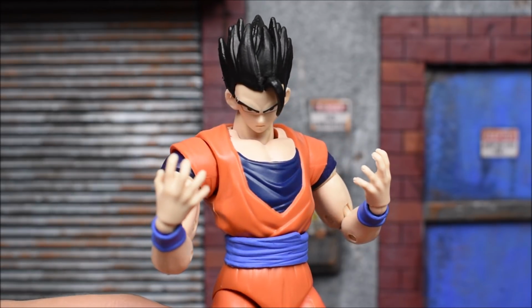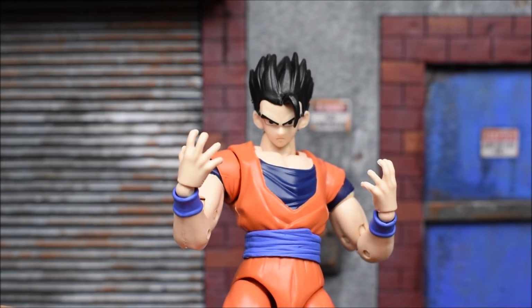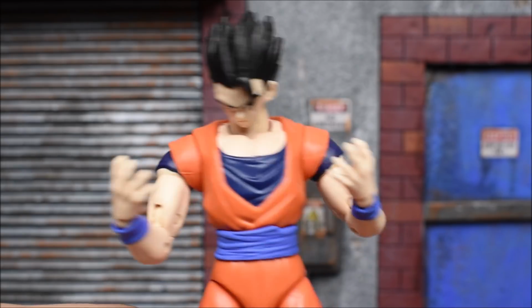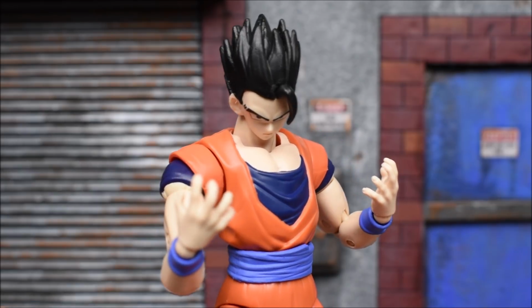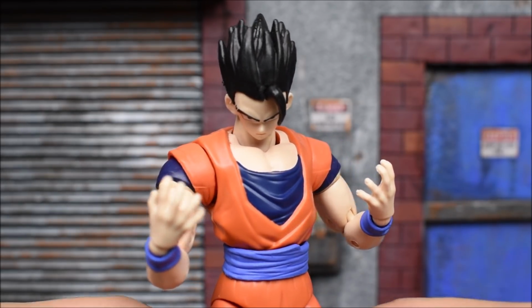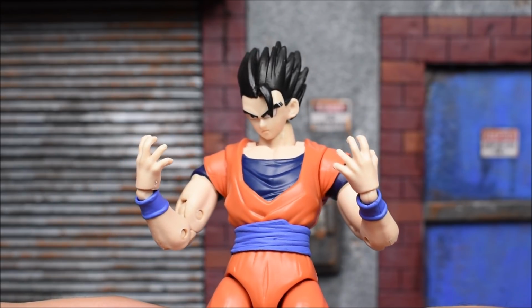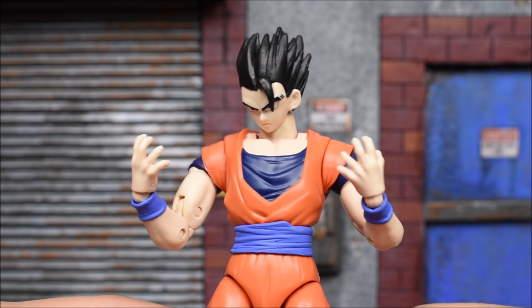But once you got him on, he looks pretty cool with it, and the face looks better when he's looking like this instead of the other way I had him. So he's an okay figure. Again, not the best at all. Could have been 100 times better. But I guess this is what you get when you're paying $19.99 for the figure. I still don't think that's an excuse. I think they could do a lot better with $19.99.